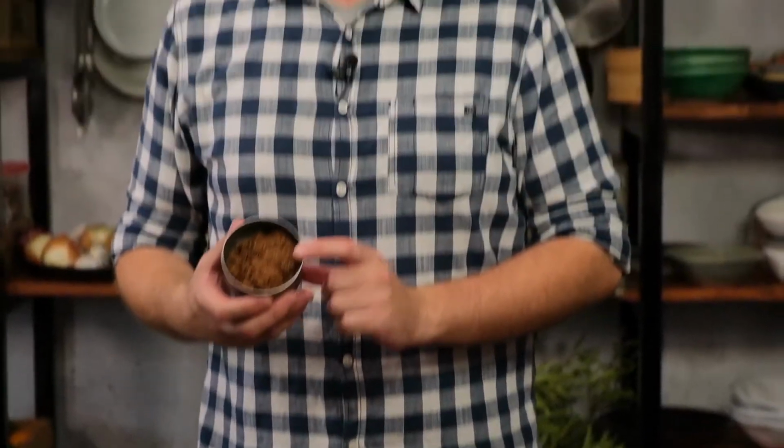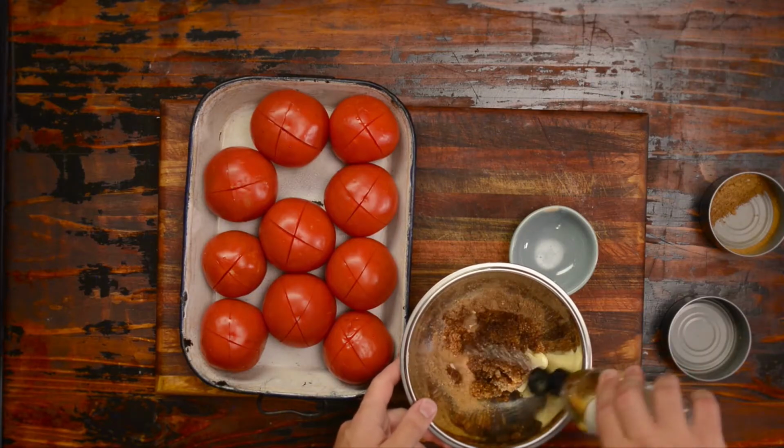We've got some treacle or muscovado sugar. They are both the same. They're just called something different. It's like me. It's either Peter or Jan. You choose. And then we've got some white wine vinegar or apple cider vinegar.